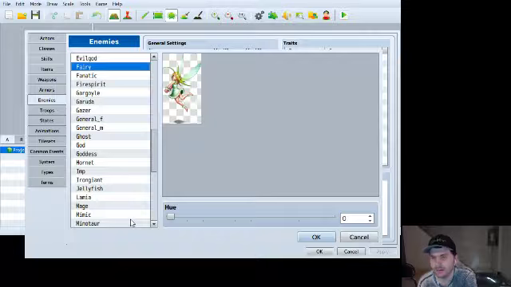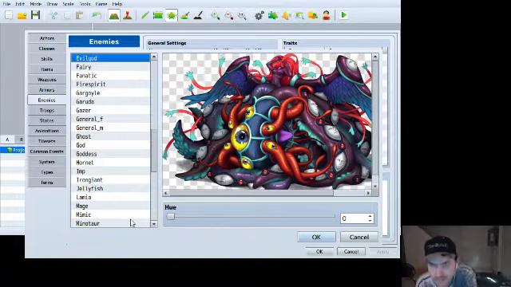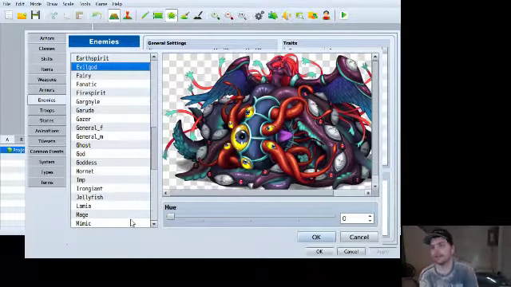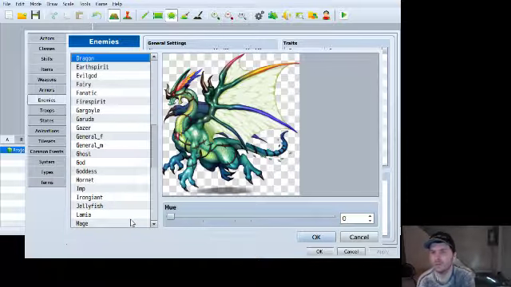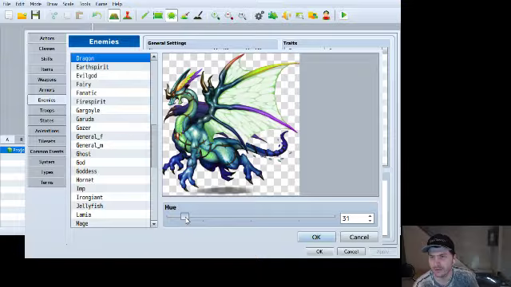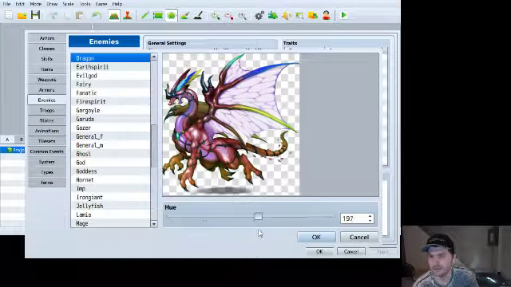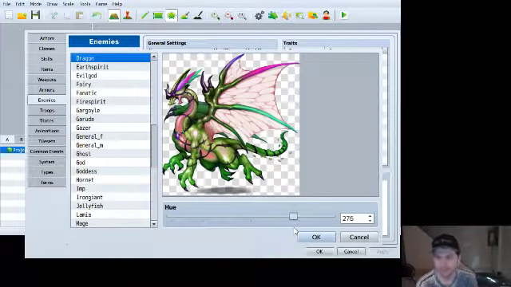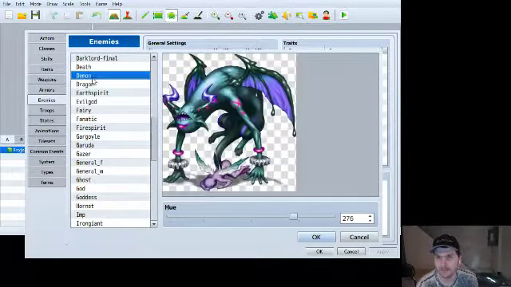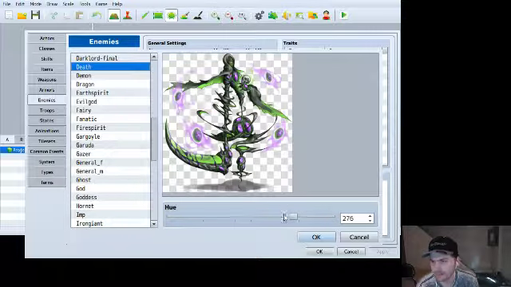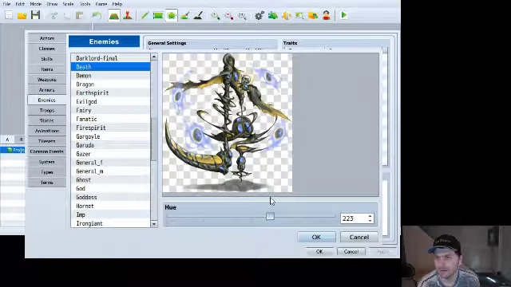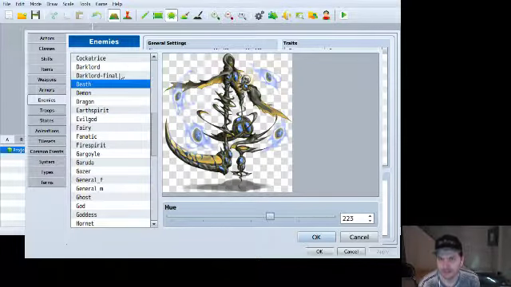That looks like a good fairy, I would say that. You got an evil god. The cool thing is you can add in your own, and then, of course, this dragon, if you want to change its coloring, you can just slide this, so it doesn't always look like that, and now it's red. And of course if you do that with any of the other ones, like the demon, the death, which just looks weak as a death, I think. Of course, it just changes the way the hue looks.